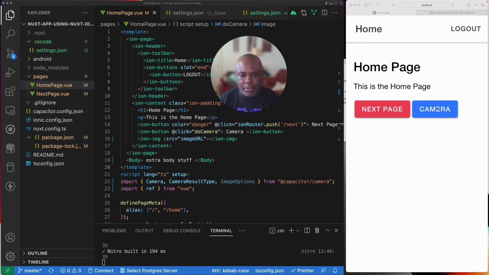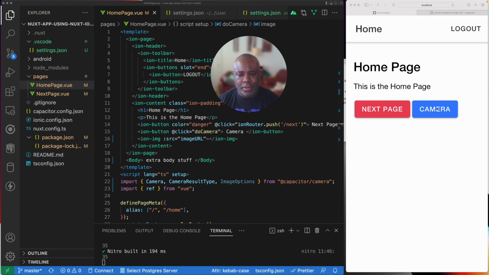But using the Ionic Capacitor camera component with the PWA elements, it allows us to get access to the camera from the web browser. That's what we're going to show in the first part of this video. Then, depending upon how much time I have, the goal is that we will integrate Prisma into Nuxt. We will then connect our PWA, or our website, or our Nuxt application, using Nuxt server APIs to be able to read and write objects into, we're just going to use SQLite with Prisma today, that database.